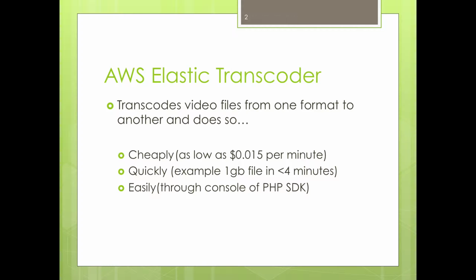And again, it's cheap, less than 2 cents per minute for standard definition files on the East Coast. It's priced differently by region, but East Coast is the cheapest, typically. And for high definition files, it's about 3 cents per minute. So dirt cheap to do it, because transcoding is a very computationally expensive job. If you try to do it on your home machine sometime, you'll see that it takes a long time and it eats up a lot of system resources. So this is a very good deal financially if you have to do this for commercial purposes.